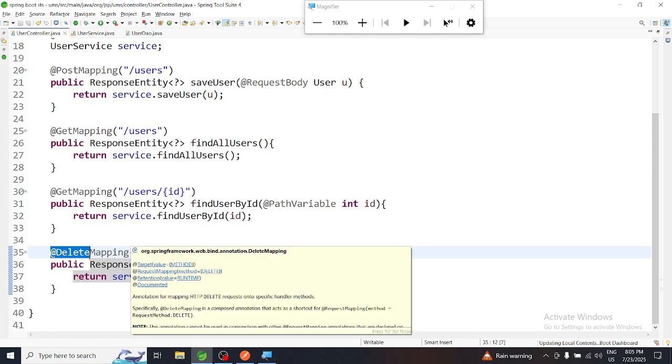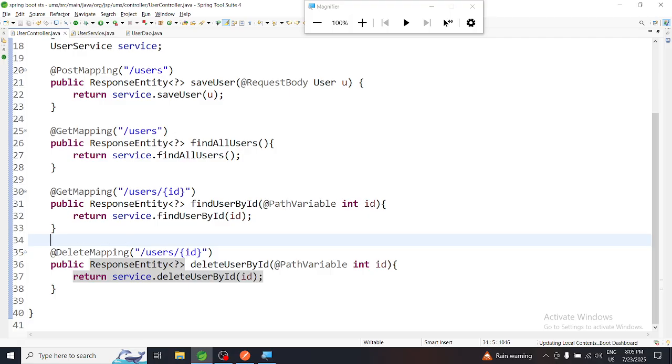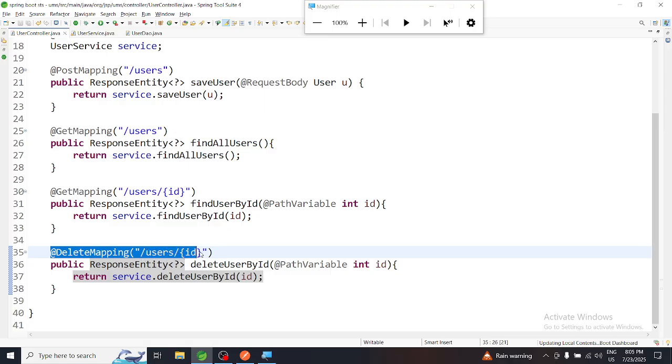Actually, if you start discussing now, I will take more time. Just listen and leave. Okay, now see. Delete mapping is there here. Slash users ID is there here. Delete user by ID, path variable, everything is there here.